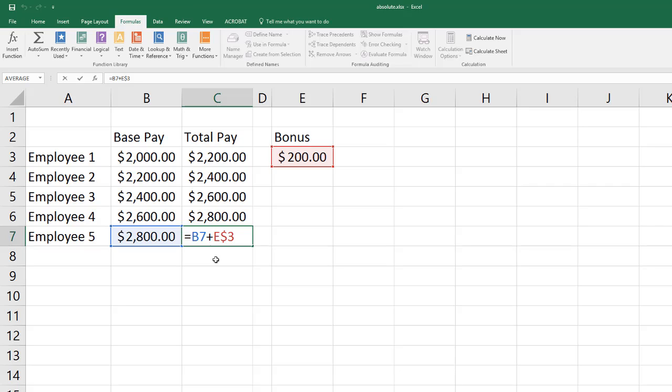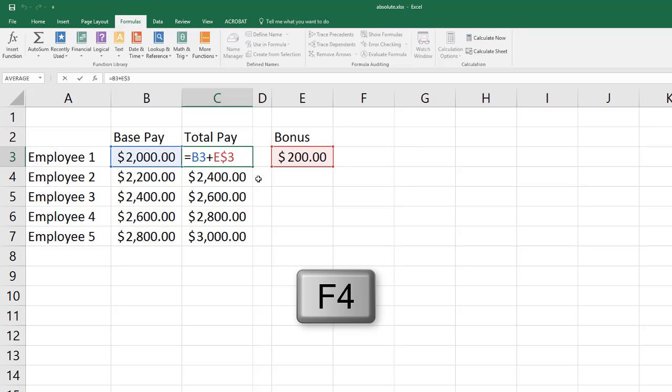So what I want you to see here is, and I'll go back up to the first one up here, go into F2 to see the formula. You see the E$3. Well, what we'll do is press the F4 key. Now watch what happens to the dollar symbol and then to the E and the 3. I want to press F4 one time. It moves the dollar sign over to the column. The next time I press it, it goes back to relative.